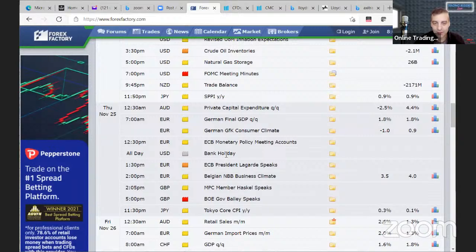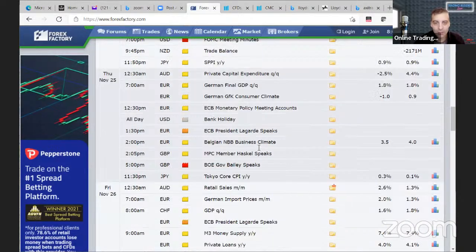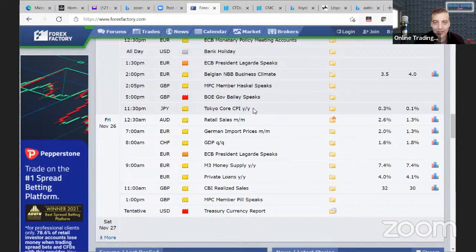Then we have Thanksgiving, so bank holiday on Thursday, which, as I say, we probably will rally into unless something happens with these numbers. Bailey speaking is going to be a big one. The market's going to be really interested in what he's going to say, because the headlines are, I'm worried. Hold on a minute, maybe it's not a problem. So do we actually get some actual direction from him this time? And can the press ask him questions to probe him to actually make the decision a bit easier for us to suggest what's going to happen in December?